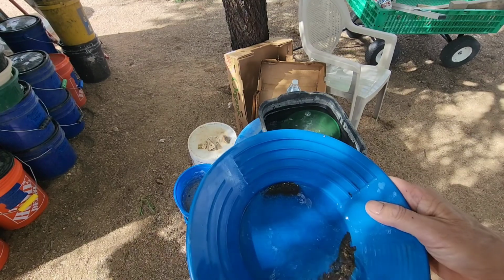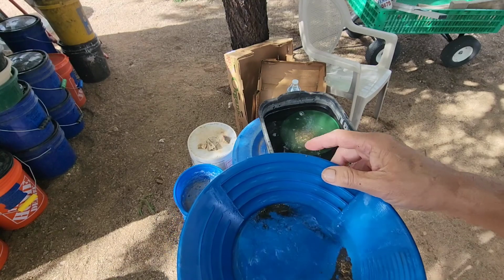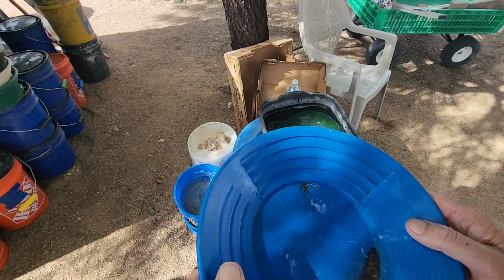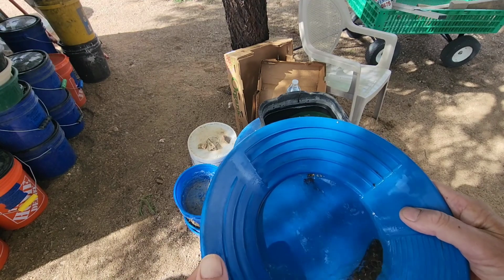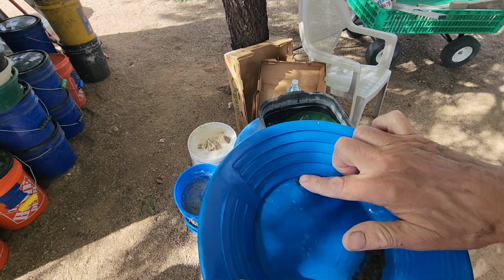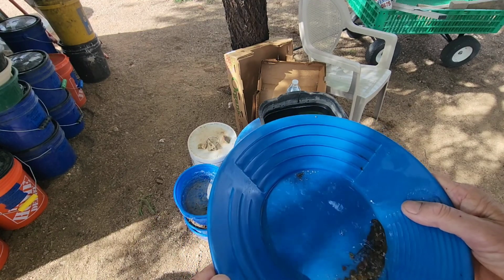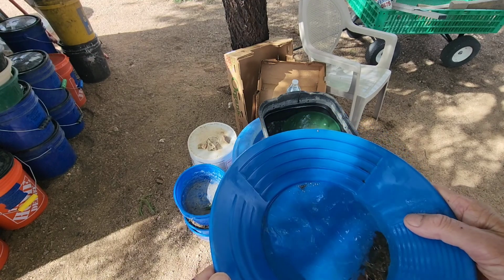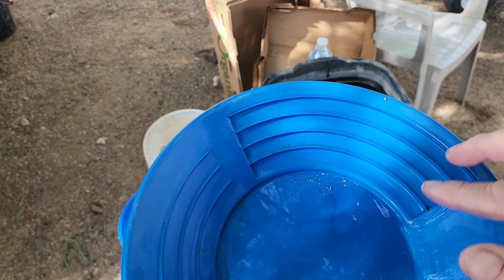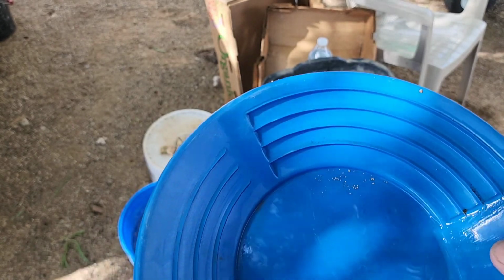There we go. Wow, pretty good. So that's from the hopper box riffles. Pretty nice. Like it. Now I'm curious to see what's in the box. There's, I don't know, there's probably 100 pieces in there.